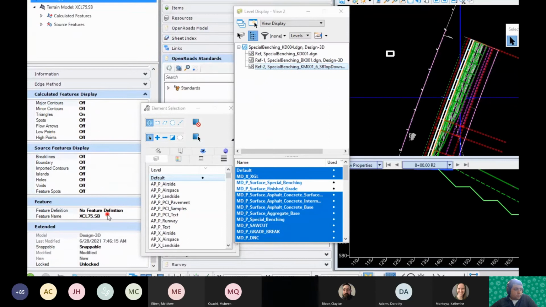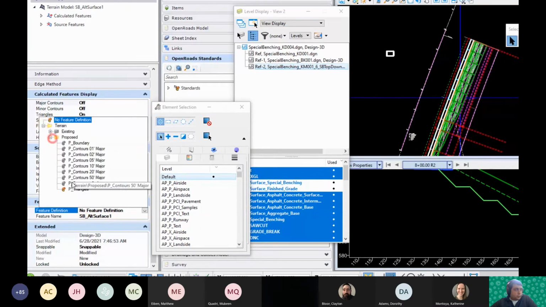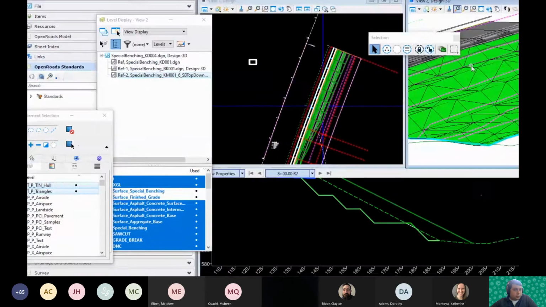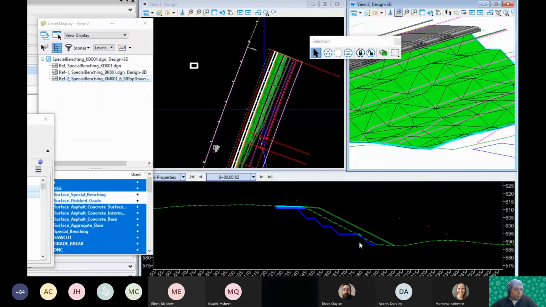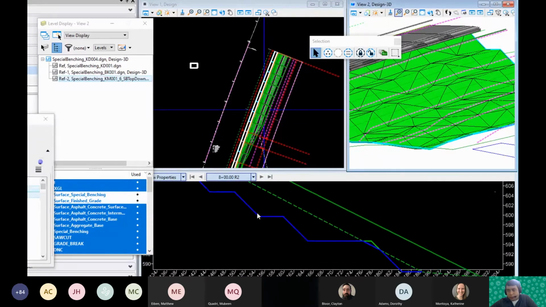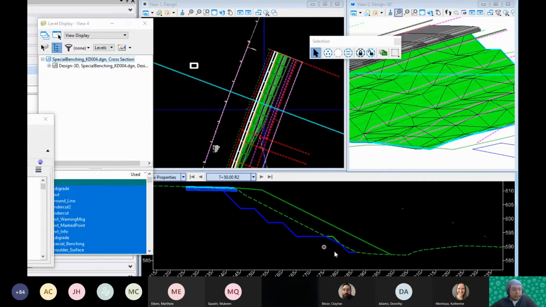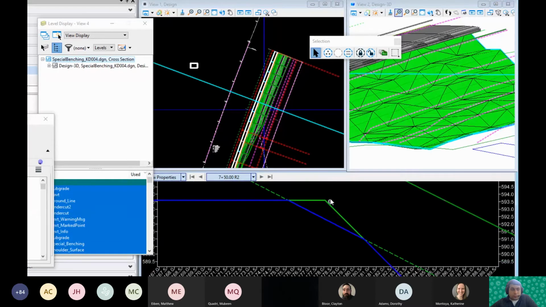So I come over, I'll give it a feature definition. And before I made this video, I didn't have one made, but after I made the video, I went ahead and made a feature definition for this. I actually made a couple for alternate surfaces just in case you have other situations where you might be dealing with more alternate surfaces. So you will see that there are actual feature definitions to choose now. So I did that, and on cross section you see it turn blue there, and you see how it didn't include that little fill section because we didn't want it to, because that outside point does not have an alternate surface defined on it. Just those breakpoints do. So as the breakpoint moves out, it creates that surface the way we want to.